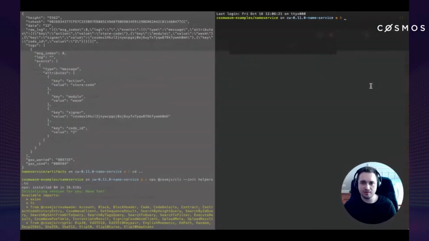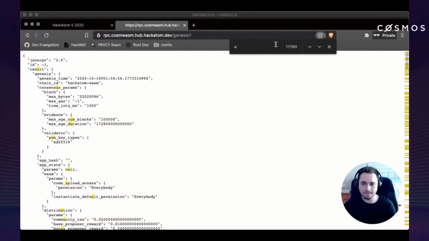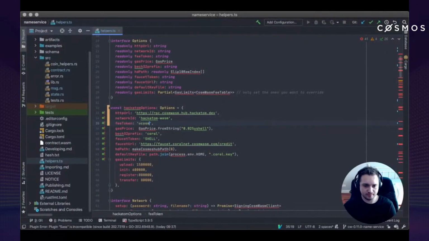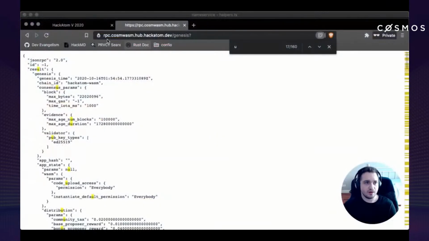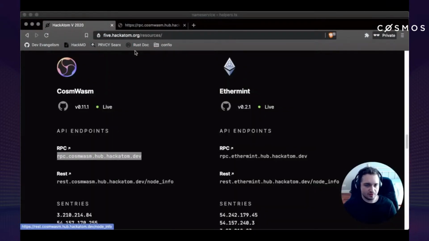I'm trying to get the token information. I think it's Cosm. Yeah. And the bech32 prefix, Cosmos. Faucet token, Cosm. Yeah. If it's not going to work, we'll solve it.